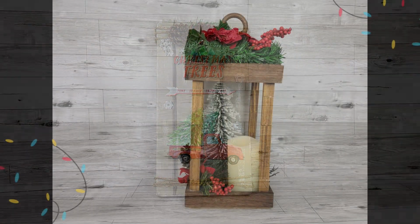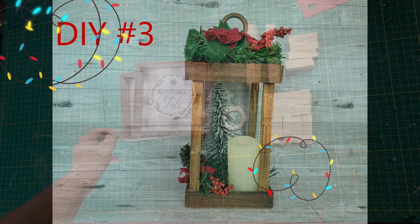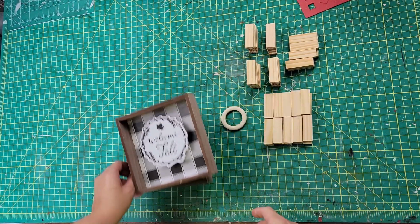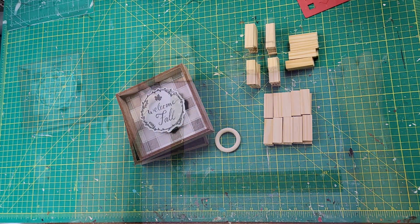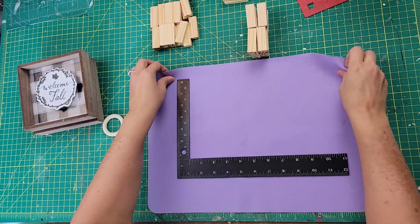Okay, DIY number 3. I've been wanting to make a lantern for a while, and I haven't been doing it. I keep pushing it off, so I decided I'd make one for this one. So I took 2 of those little signs from Dollar Tree, one of these wooden rings that I got from Amazon, and I think there's about 48 tumbling tower blocks there.